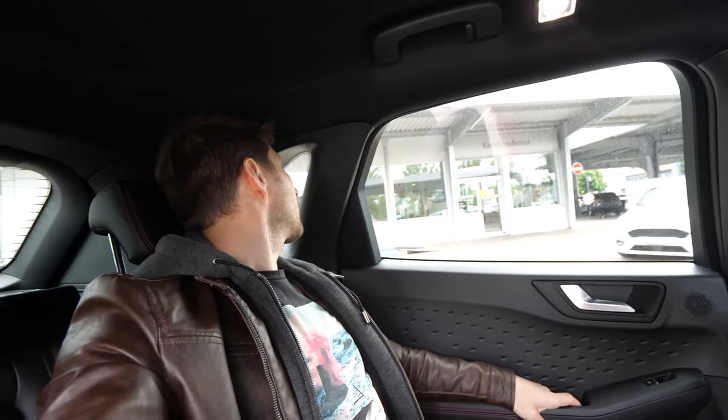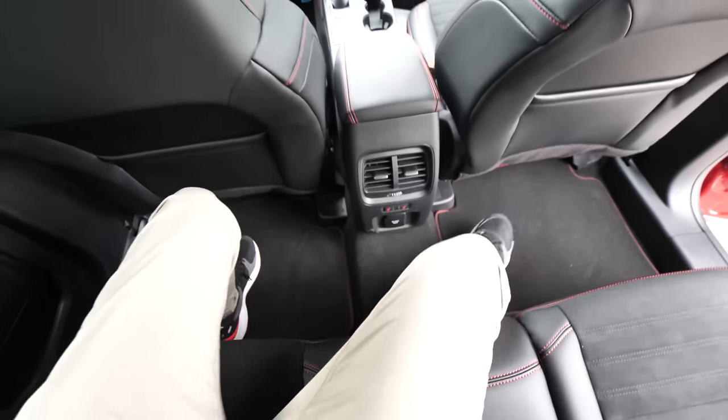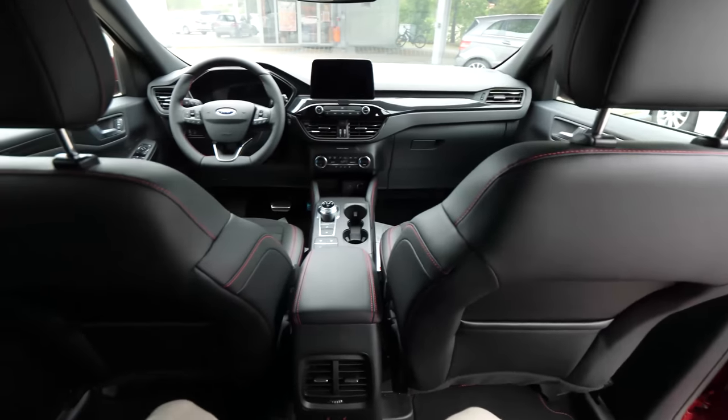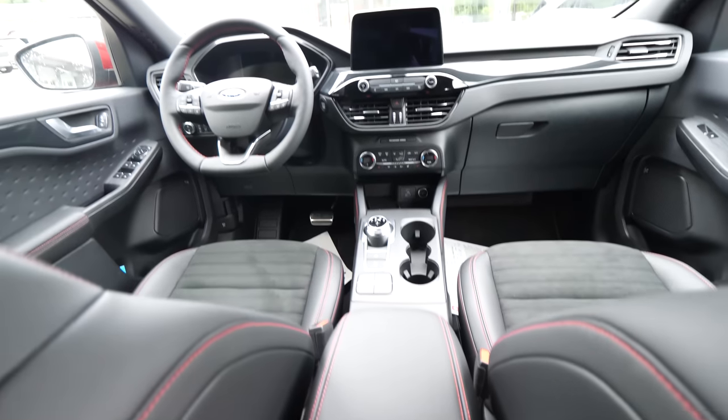And you still have plenty of headroom as well. Great visibility through the windows, even if not the best. There are handle hooks on the roof, LED lights, and black soft material on the headliner — good quality. In the middle seat there's still plenty of leg room and good headroom. Easily room for three people. I like this space — very spacious, this new Ford Kuga plug-in hybrid. It's really impressed me.